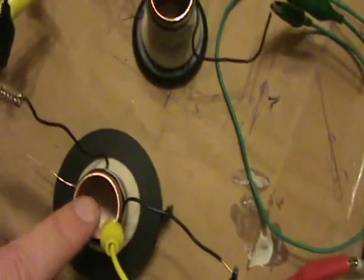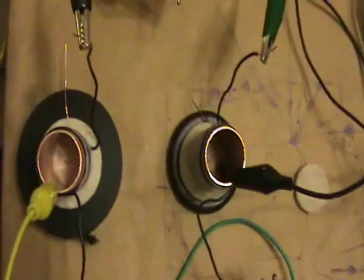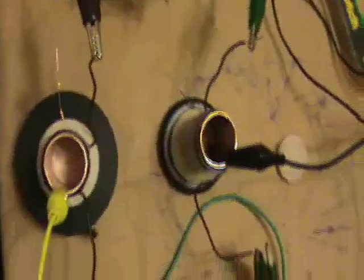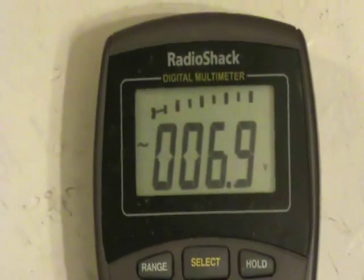Now I've changed the experiment. So no longer will it sort of spark gap down to that pin and off to the CFLs. Instead, we're just wiring up the coil so that the current will just flow through the coils — no sparking — and we'll try this and measure the voltage, if any. So now we have it running, the CFLs are lighting. We're just running the current through the two coils, one clockwise, the other counterclockwise, AC currents, and we measure an AC current flow between the two copper cylinders of around seven volts.